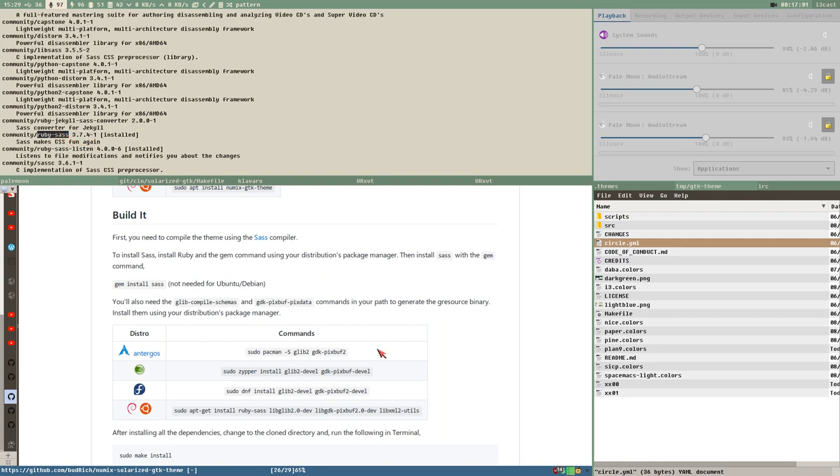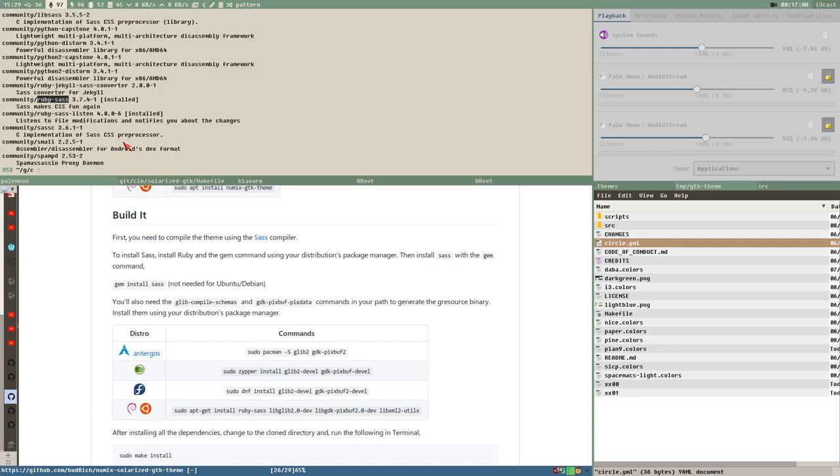You need to install this for this to work. And I don't like ruby-sass that much, but it's kind of a good program to have if you're going to work with Sass, but it will also pull in Ruby if you don't have it, but whatever. It's one dependency you need here.